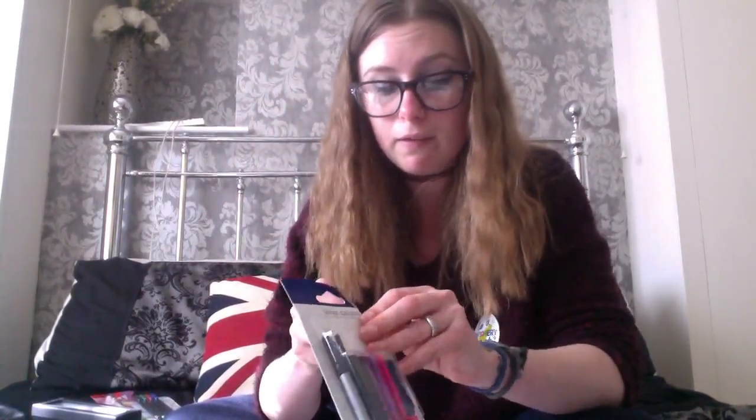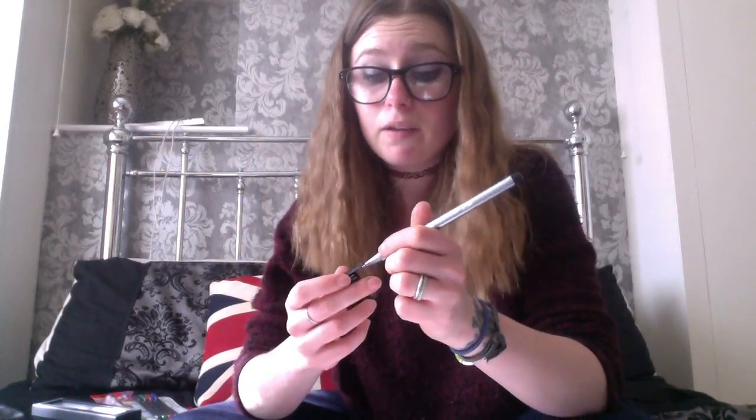What I like about this set is the triangular ends. If you don't realise, the triangular shape makes it a lot more comfortable to hold, and it's actually really good for people who are maybe a bit dyspraxic or dyslexic. I know my little brother had to get an extra grip to put on pens to give it that triangular shape. Being left-handed myself, it makes a huge difference. In this set you get 3 ballpoint pens, a highlighter — I love highlighting things — and a fine-nibbed pen which is perfect for writing.